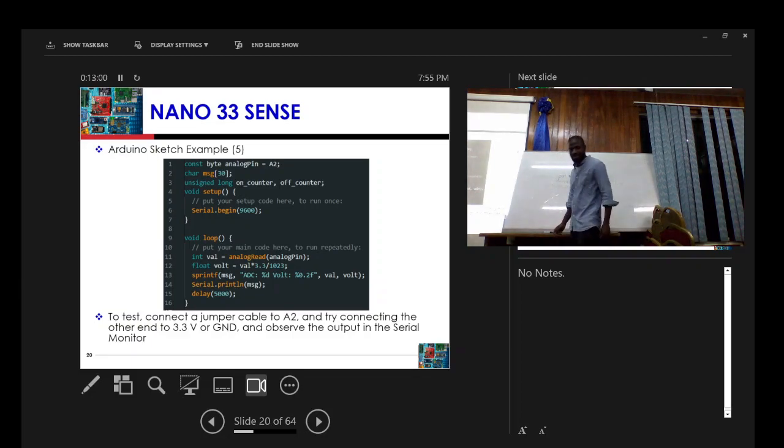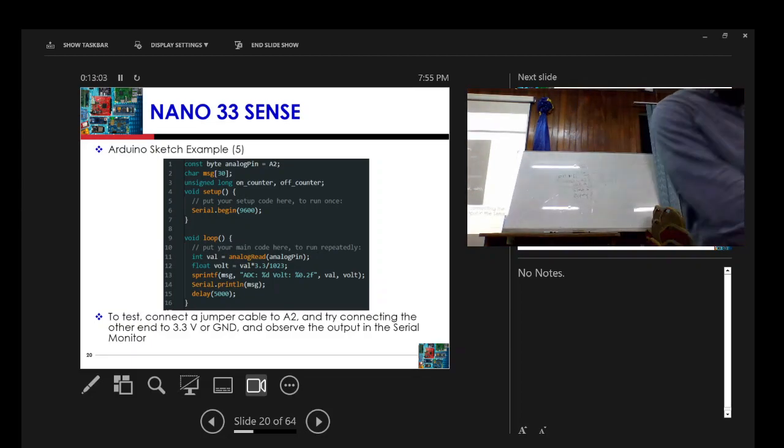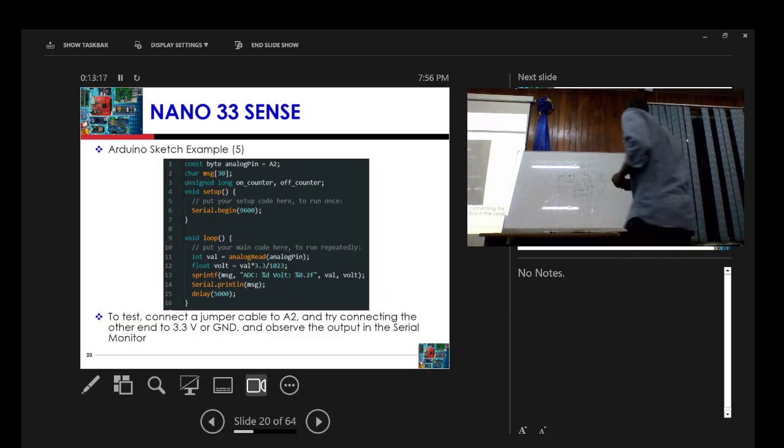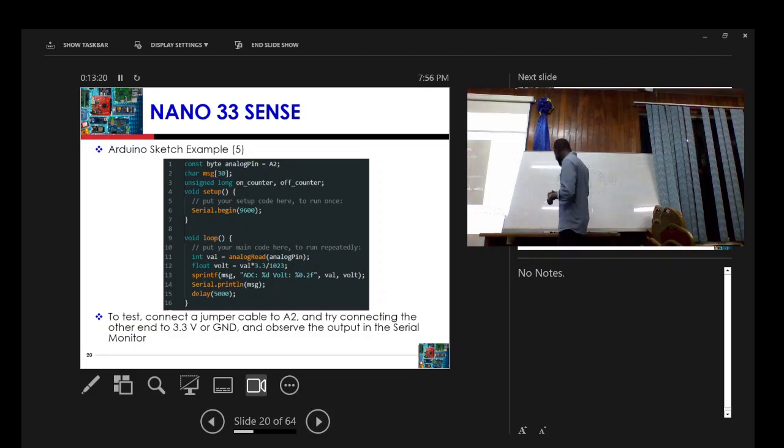Print the... so I have a print statement to print either a string... So I have the function called print in Arduino, right?